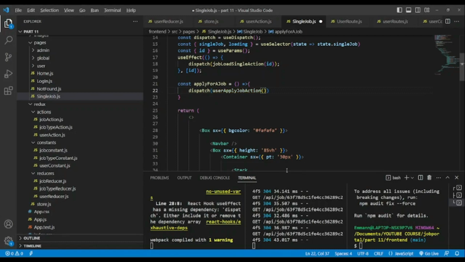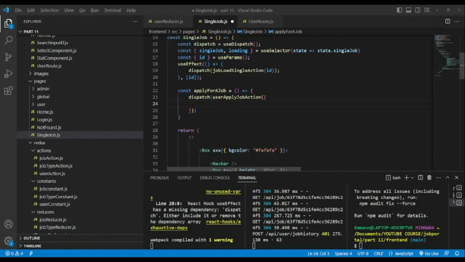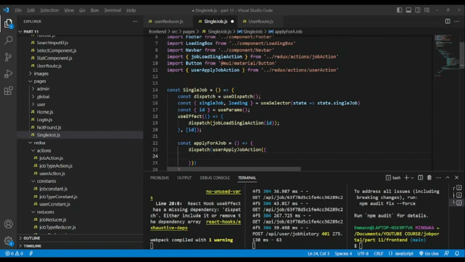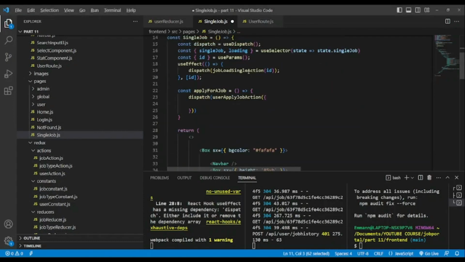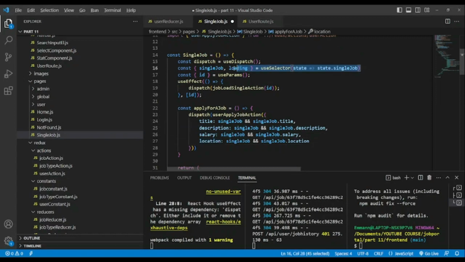And as you can see, it accepts a job object. So we're gonna open curly braces, this is the job object that the user apply job action accepts. Okay, and now it accepts title, description, salary, location, and we bring them from the single job.